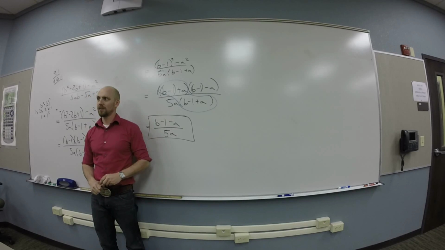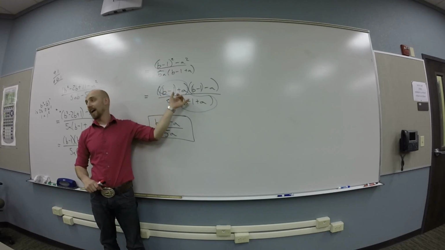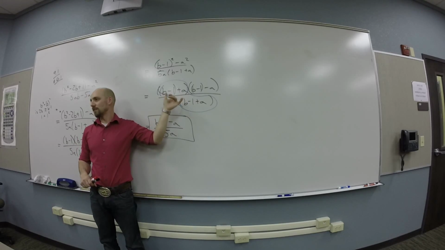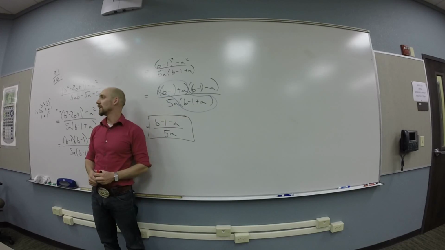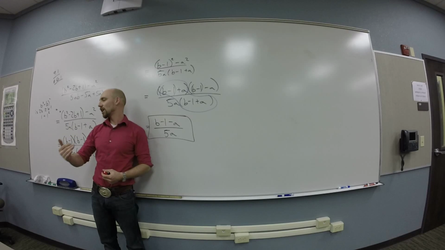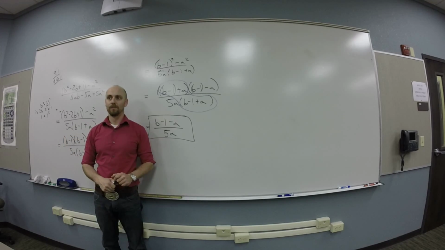You guys see that? That's a good point, actually. When I say these things have to be exactly the same, what I mean is they have to have the same mathematical meaning. Certainly I could cancel an a squared and an a times an a, right? Because they have the same meaning. You guys cool with that?